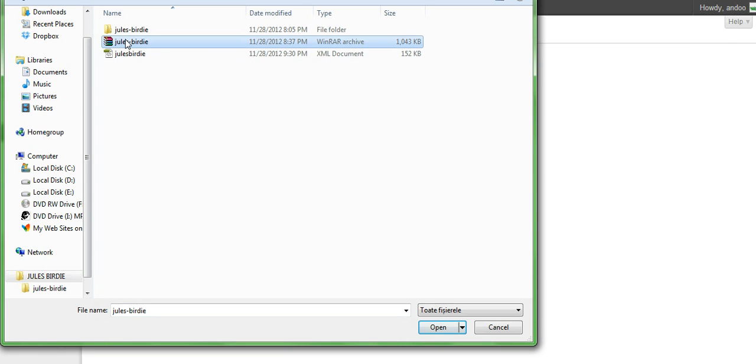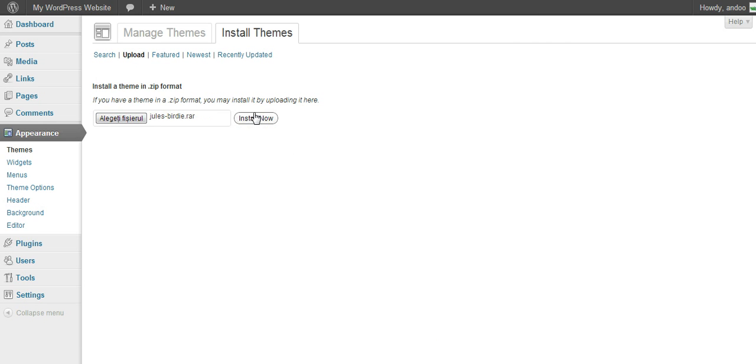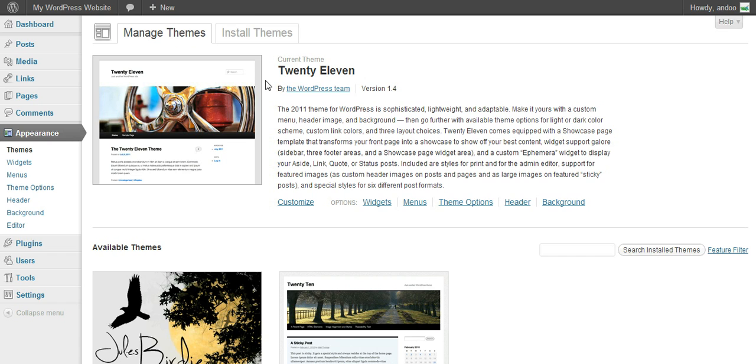This is the file you should be uploading. Open and install now. As I said before, I already installed the theme, so this is not necessary right now. Or the second method is to upload it through your FTP client in your wp-content/themes folder, and afterwards you will automatically find it here in Manage Themes.